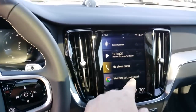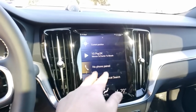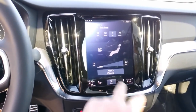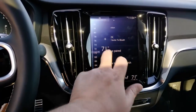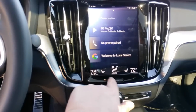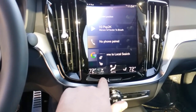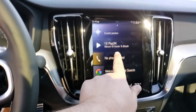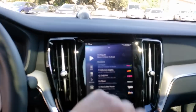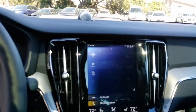And you'll notice the screen here has all sorts of options, and obviously you control the air conditioning through here, but it's very simplified. You can change your temperature to whatever you want. I'll put it at 72, and it's on sync right now. But we have heated seat options. We have heated steering wheel in here. We have a huge selection for obviously audio choices. And then navigation as well.